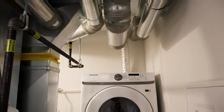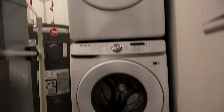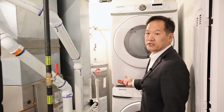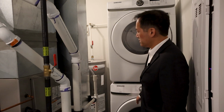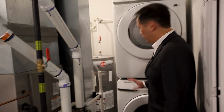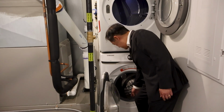And then if we come back into the corner here, they've squeezed in a hot water tank, and then we have our stackable washer and dryer. Nothing wrong with this. Technically, we can advertise it as main floor laundry. The only other thing that I will say, because we happen to be standing here, is I actually don't like, no surprise, front load washers for rentals. And the reason for that is there's that gasket. Okay, so this is the dryer and this is the washer. And we have a gasket down here.